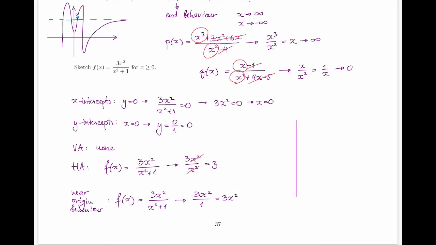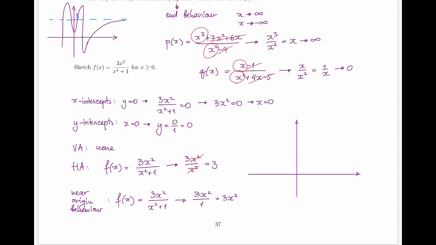So let's sketch what this function looks like. Notice that here it actually says to sketch for x greater than or equal to 0. I'm going to sketch it for all values of x just to see how this actually works out. But these types of functions are useful in a lot of biological and chemical applications, which is why the value of the variable is often restricted to be positive only, because you'll be talking about things like concentrations of various chemicals and whatnot.